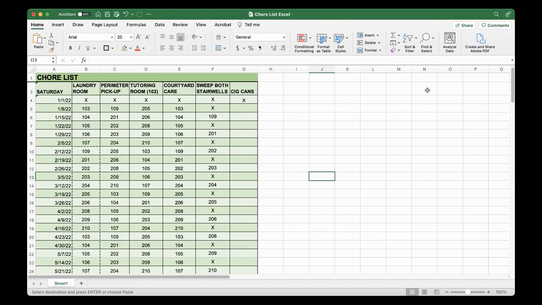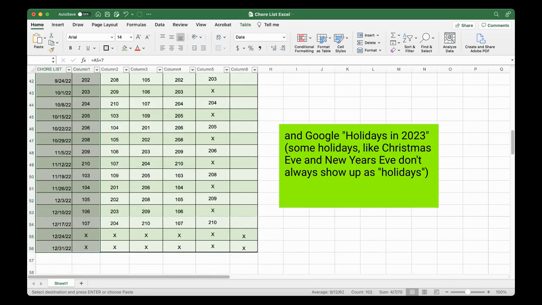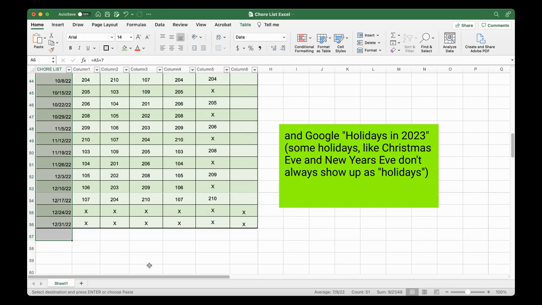So when it comes to time to do 2023, type in the date of the first Saturday and then put in this formula and then copy and then drag down and then paste.